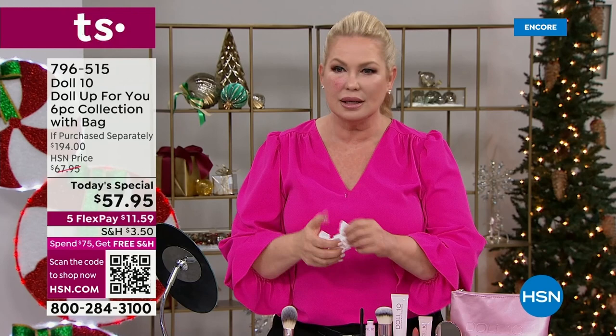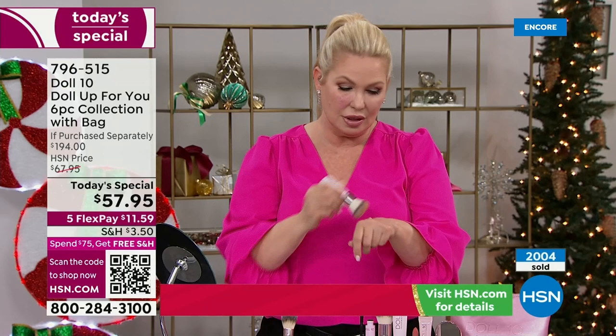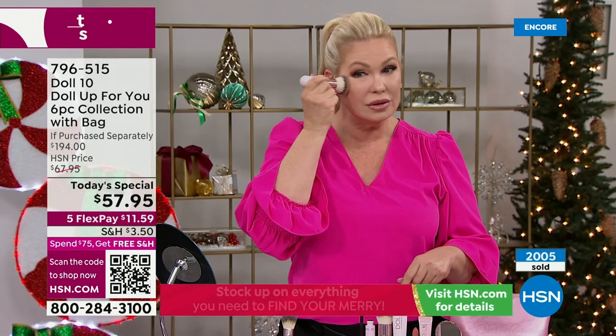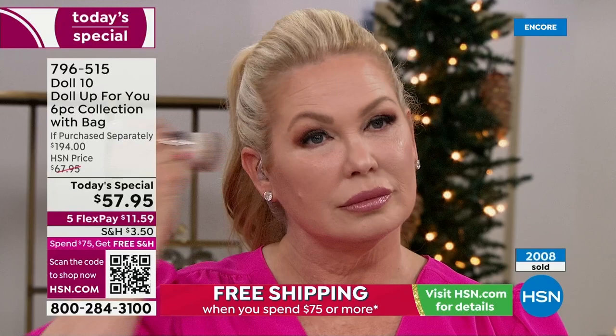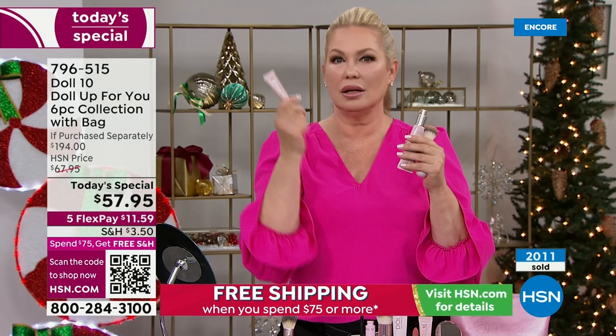I just took my face down and I'm going to show you this side. I always have the sniffles — I always like to put concealer right around that redness. I'm not even looking, I'm assuming I'm doing a good job. Look — I gave you the brush, the full coverage skin perfecter, the concealer, your mascara, your lip, your cheek, and the bag. It's your face in a bag — your best face in the best bag ever.